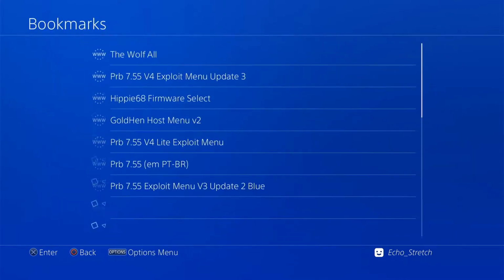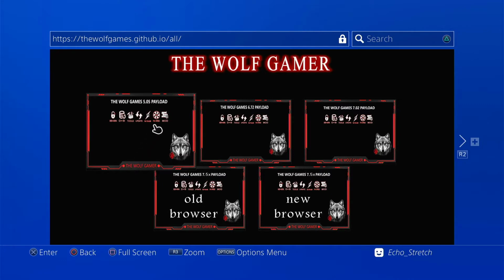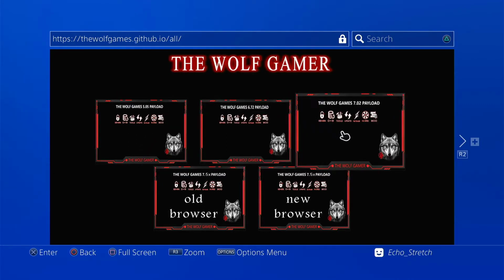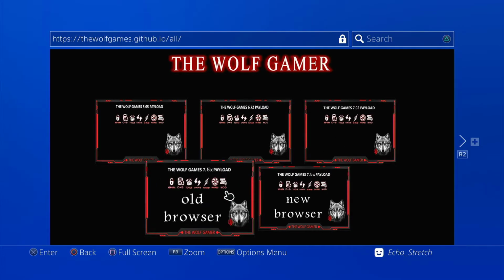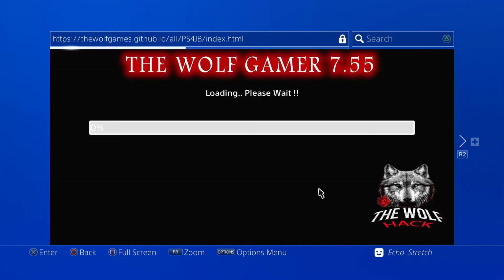So we'll jump into our bookmarks here and we'll go to the Wolf. It's just this host with all. As you can see, there's the 5.05 payload, the 6.72 payload, 7.02, as well as the 7.5x. Now there's the old browser and then there's the new browser. We're going to be going with the new one. It gives a few options, but the options that we will be using are the options that I enjoy using. This here is the best for me, and I'll show you once we get in there.